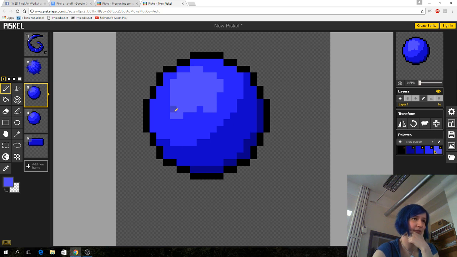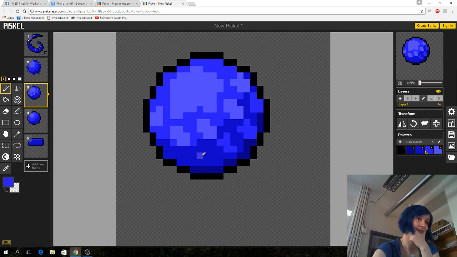Just always using the next color, like the lighter color or the darker color. And with the darkest color you could just go under these or between these cracks.